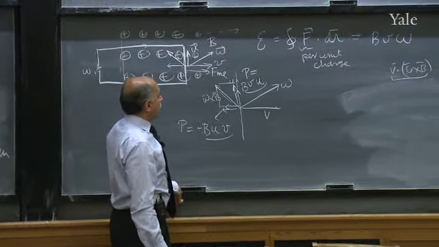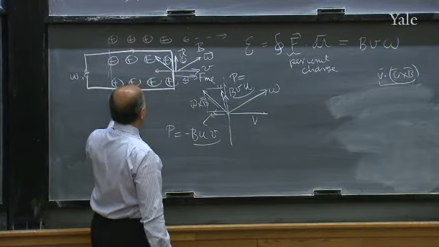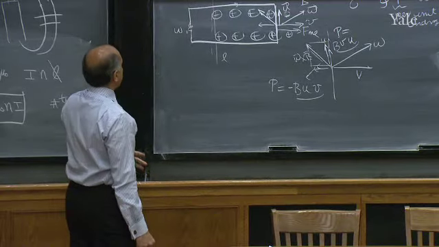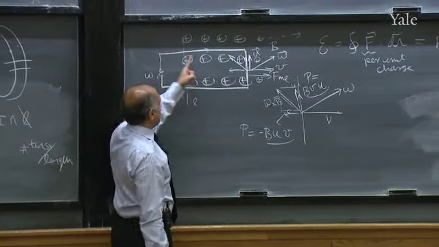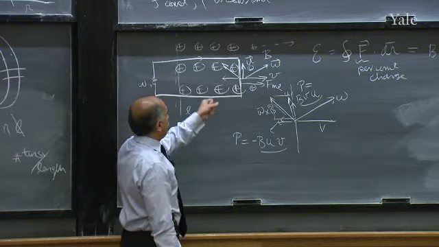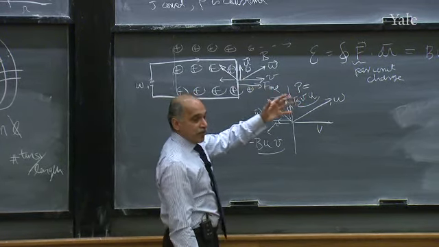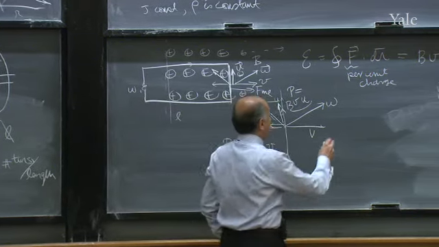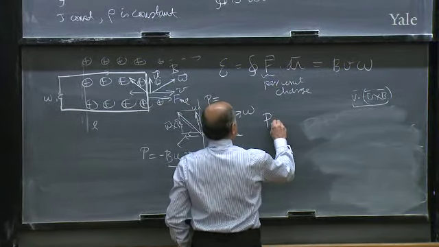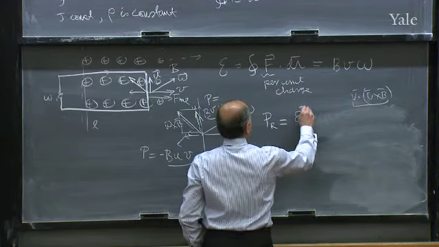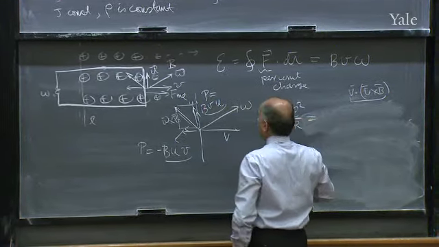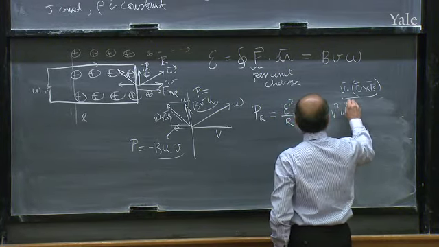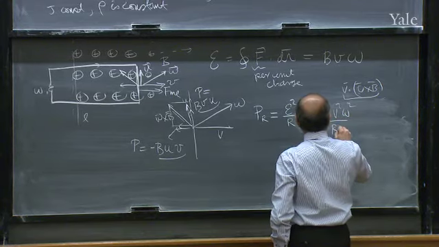I'm going to give you another equivalent way to explain the balance of energy. We all know that the energy is coming because once the loop carries a current, it's going to be hard for you to pull the loop, so you got to do some work, and that'll explain the power usage here. So let's calculate the power two ways. The power in the resistor is equal to EMF squared over R. EMF squared is B squared V squared W squared over R.